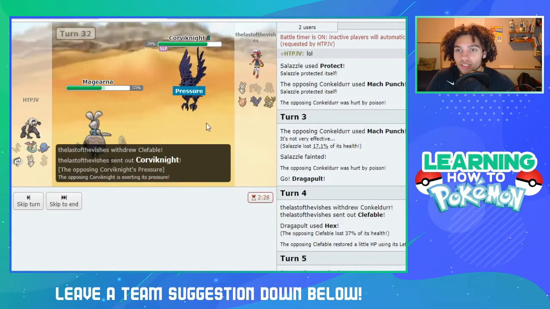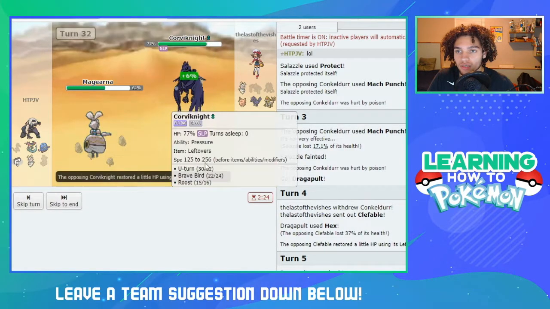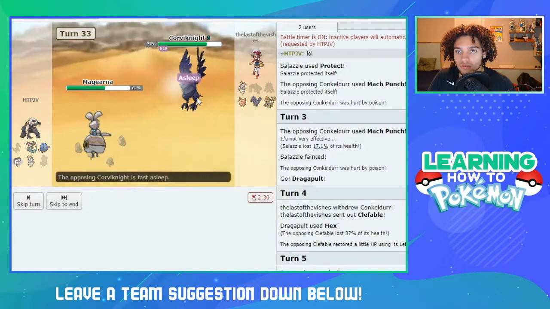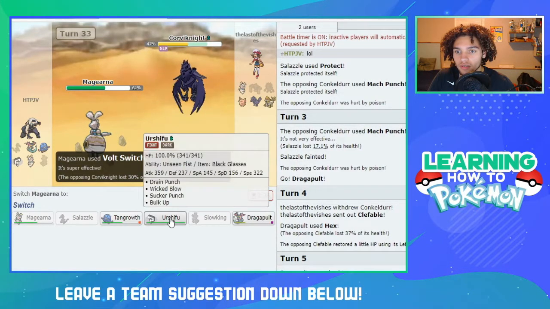Ooh, we're trying to break through. We're trying to break through, people. Ladies and gentlemen, we're trying to break through. Get a little bit back. I think we just go ahead and Volt Switch. All right, so that's fine. Boop. Alright, so Corviknight's getting chipped.